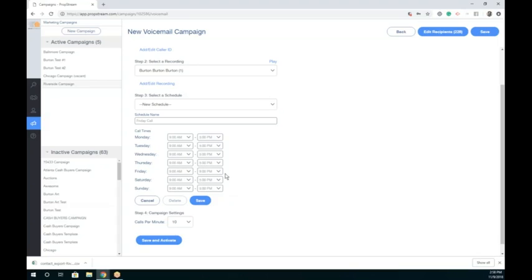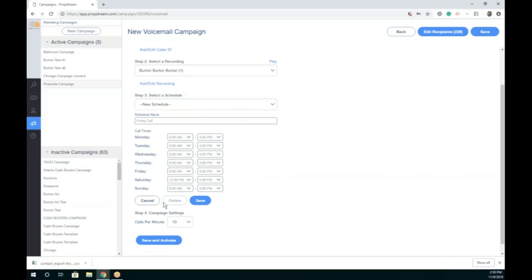So at 9 o'clock, when we stop making those calls, there might be 4,000 or 5,000 left over. The leftovers will pick up on the following day. So if there are 4,000 left Friday night, the remaining 4,000 will pick up based on whatever time I put. So I can say, hey, start 12 o'clock Saturday morning, call the remaining 4,000. At Saturday, stop at 5. If anything is left over, it goes to the next day.